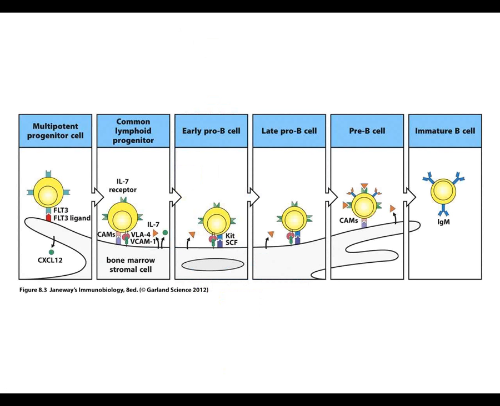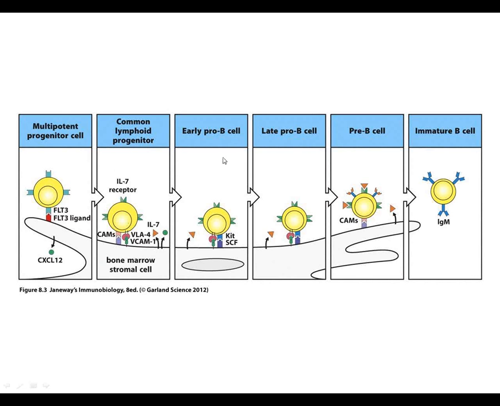Okay, so what helps it progress through these different stages? Well, the stromal cells in the bone marrow are probably what helps everything progress, because they're what's going to secrete the signals that are going to be detected by the cell and is going to help that cell decide what it is going to become or what it should be doing at a certain point. So in that second stage, that multipotent progenitor cell, a lot of it is dependent on this FLT3 interaction. And then as it becomes a common lymphoid progenitor, then IL-7 becomes more important. So IL-7 getting secreted from the stromal cell, interacting with IL-7 receptor.